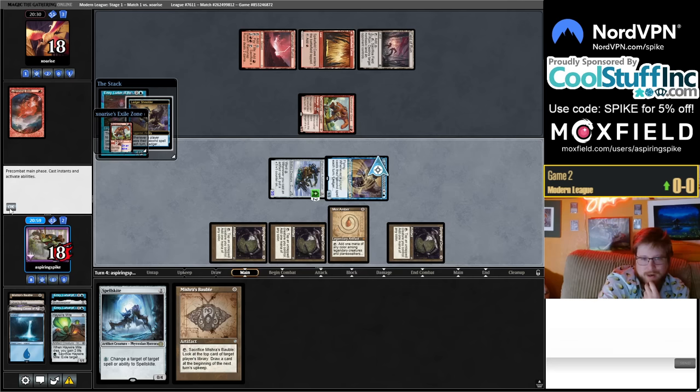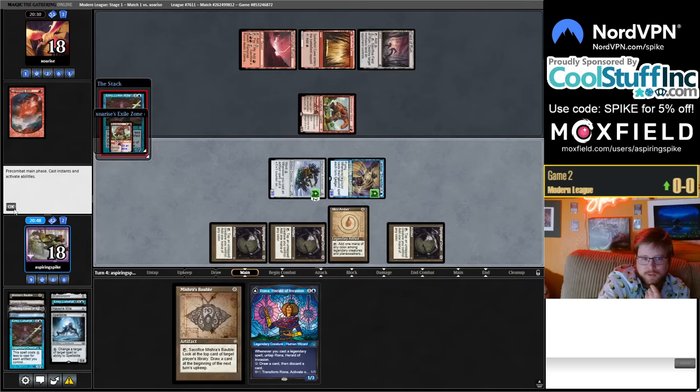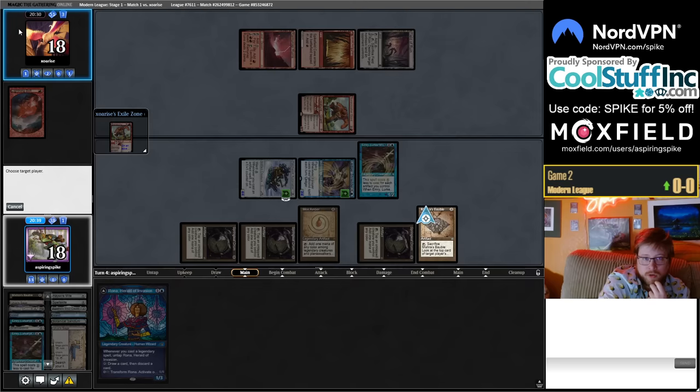Wait, why are they killing that and not the Emry? I guess that just means they have an answer to the Emry. So I think I'll discard the Spellskite here, so that assuming they're going to kill my Emry, I'll have a little bit more action afterwards. Patchwork getting pretty large, pretty in charge. Let's see what they're drawing. Fury. Okay, Fury's not too scary here.